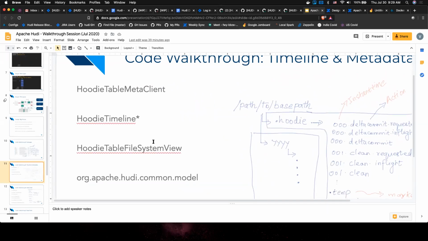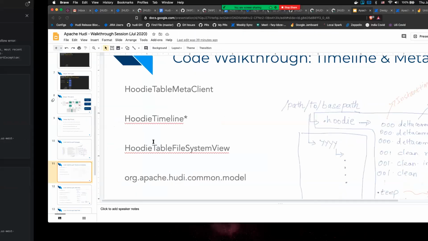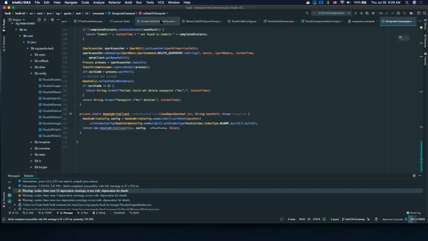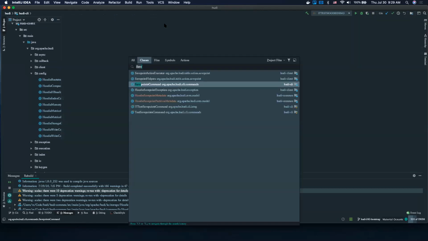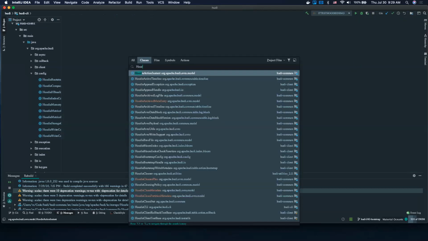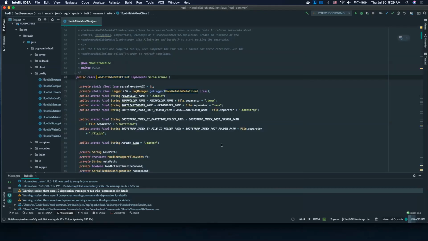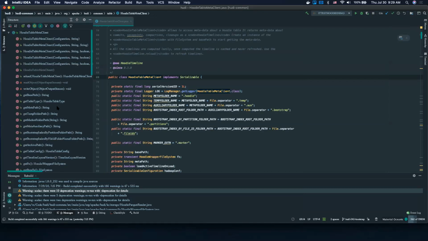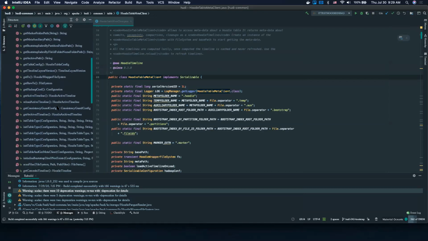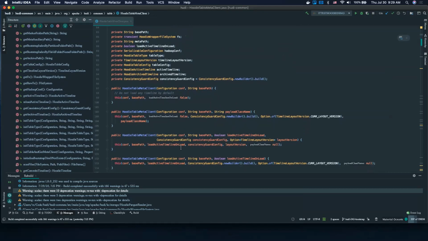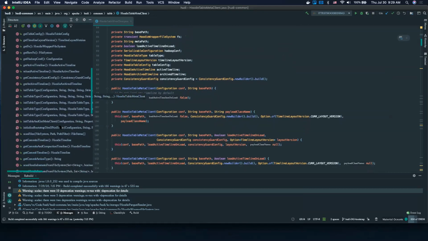Okay, cool. So I think the core classes here are, let me close all of this. So I think the core class is the table meta client, which you may have seen earlier. This one has methods which are essentially going to give you basic things. So all of the table metadata we write in this hoodie.properties file, right? So this essentially reads that properties file and it can give you basic things like whether this is a copy on write table or merge on read table.